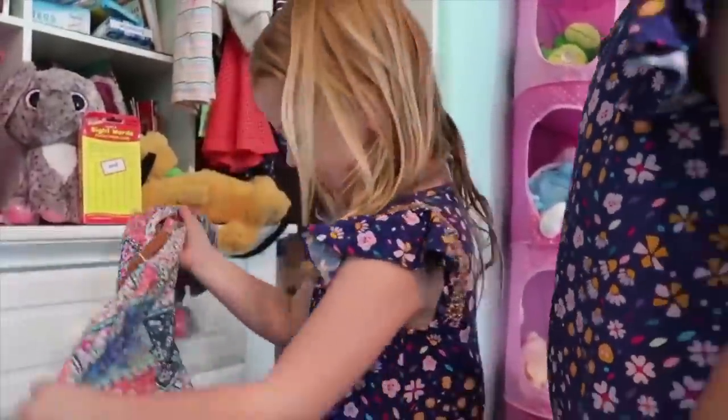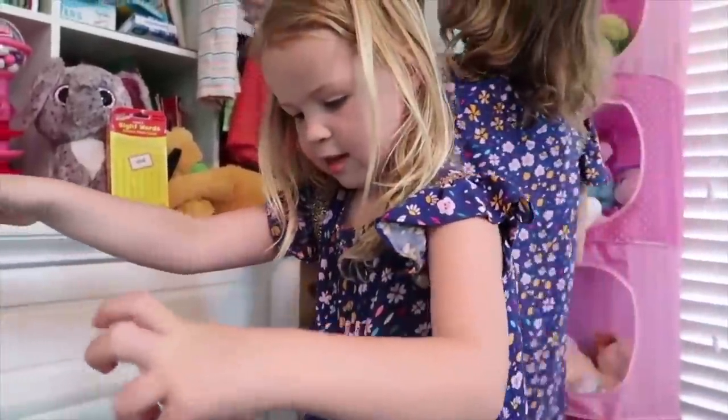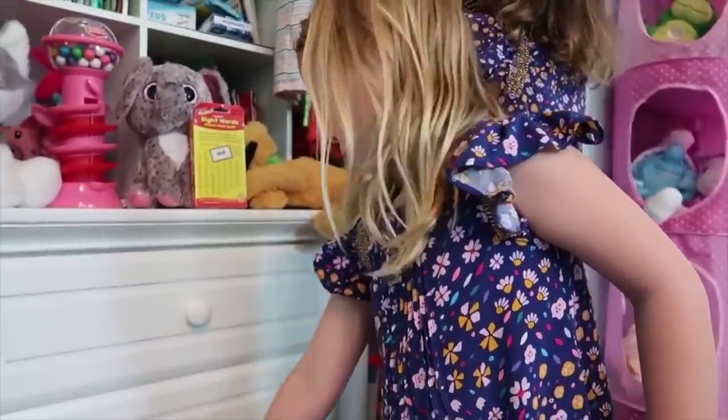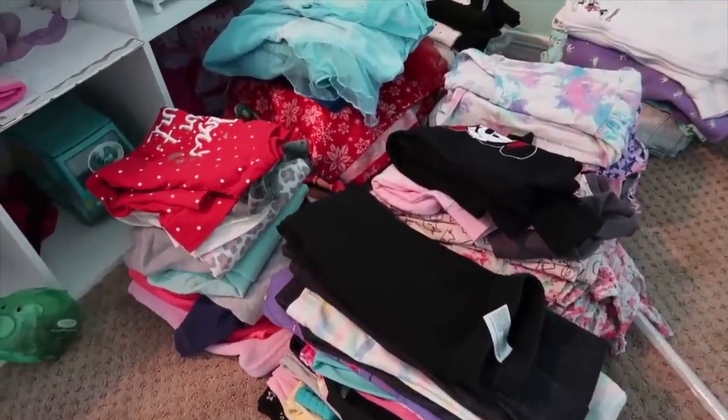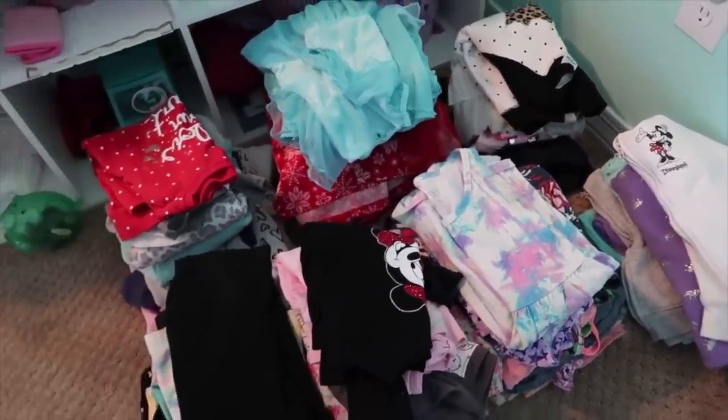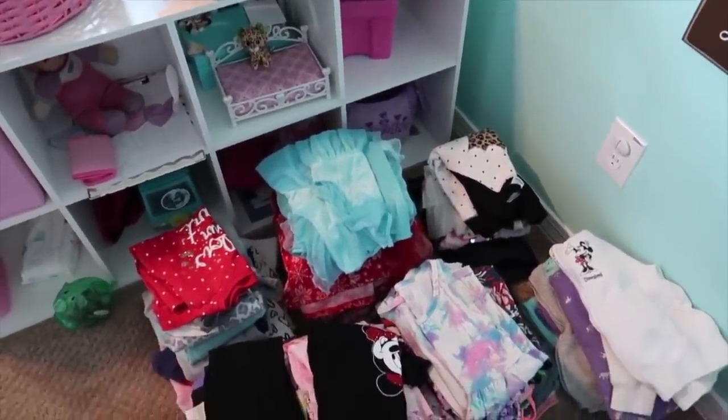My favorite dress that Grandma let me have. Oh, that's right. We don't want to donate that one. I'm not donating mine. Yeah, if we're keeping it, we'll keep it in the dress. Otherwise, we're going to get confused with all these piles. Well, it looks like the girls went through and gathered quite a lot of clothes to donate, and it looks like we should have done this earlier. We had quite a big pile going.